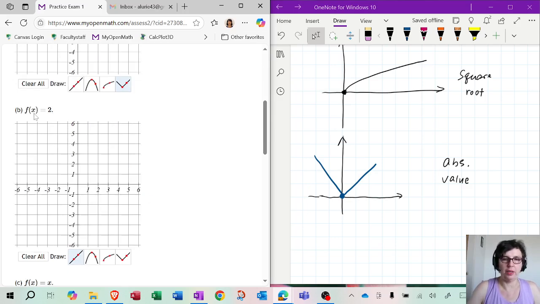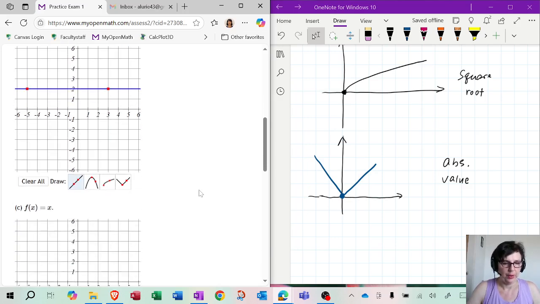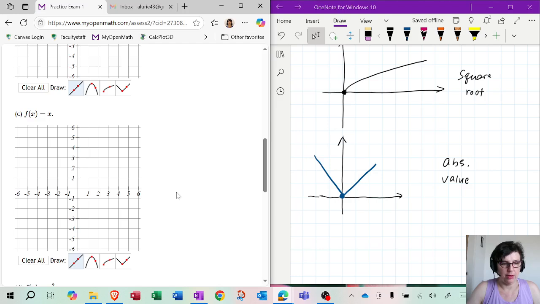Okay, now this one is f of x equals 2. So this is going to be for any x, no matter what x is, it just gives you y equal 2. So this is still a line, but it's going to be a horizontal line. So it's like y equal 2 is the same thing. So any point on that line should have the same y coordinate of 2. So you can really fix any 2 points as long as the y coordinate of those points is 2. You're done with that.